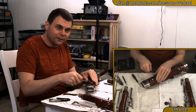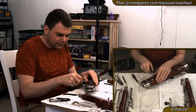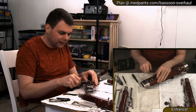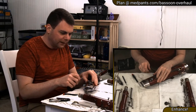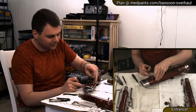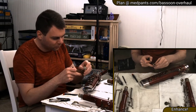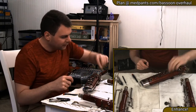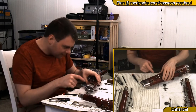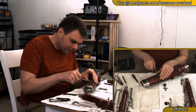Where they go and all that kind of stuff, because they'll always fit in. They're the same thickness of rod, they will always fit into the next thing. So it's not until you put the key on the other side and then realize that the key height's way wrong because you put the wrong rod in the right place, or the right rod in the wrong place, or whatever permutation of that you want. So it is important to keep track of them to save yourself the headache of changing that around later.